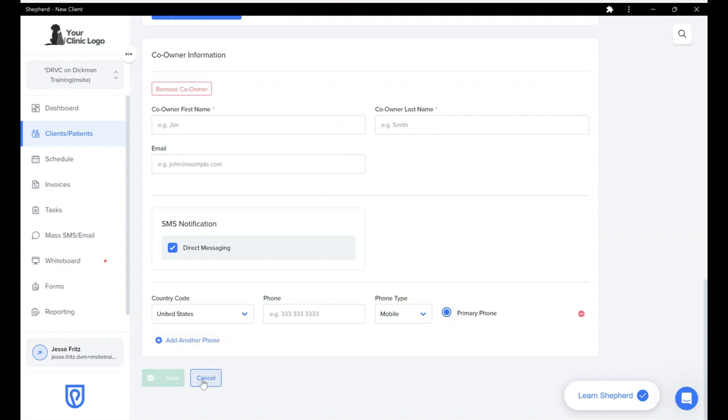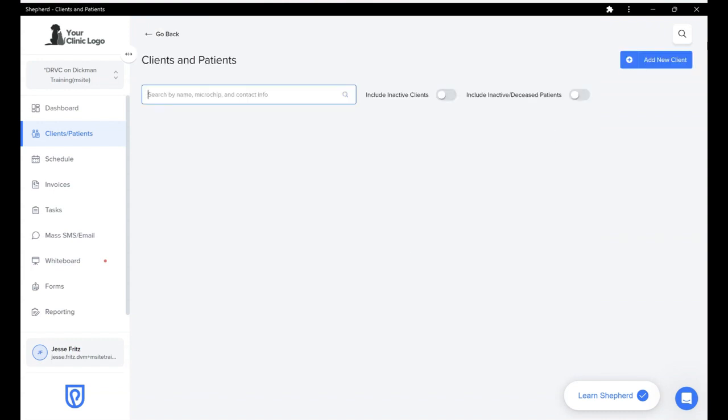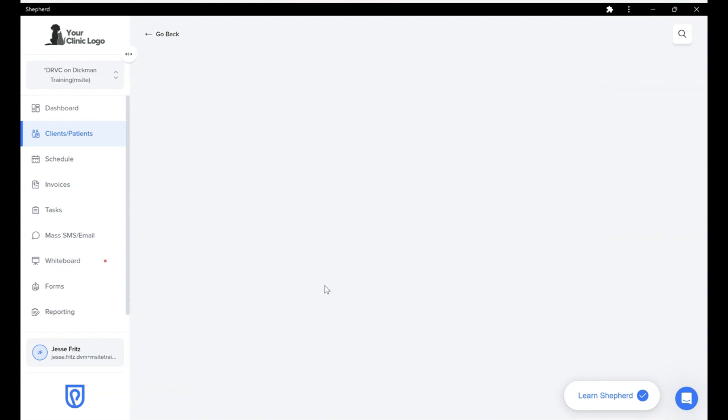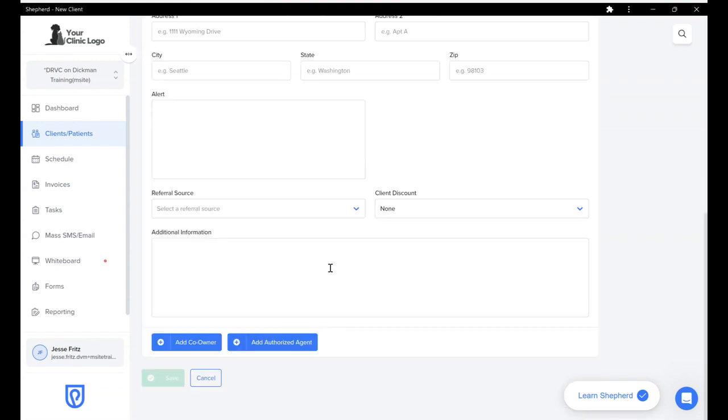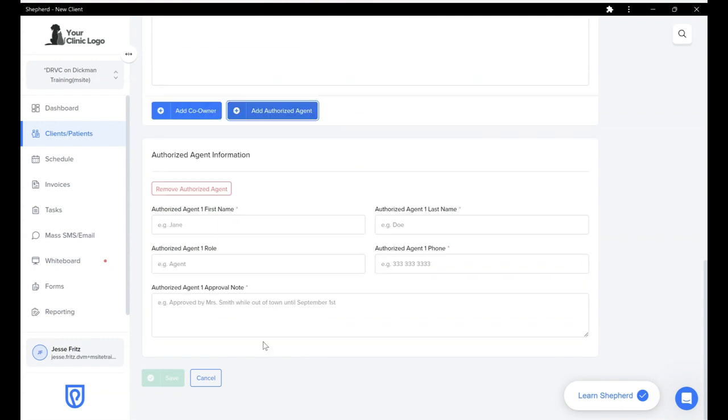And then the other thing that we can add there at the bottom of the new client form is an authorized agent. So that's going to be different than a co-owner for a few different reasons. So authorized agent, you can put a note as far as what they're approved by the owner to do.